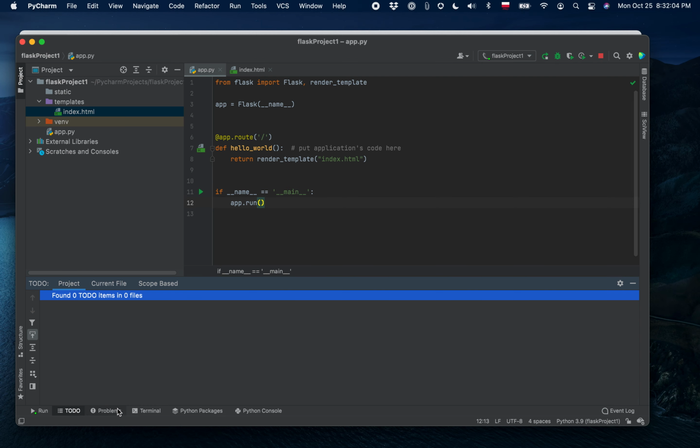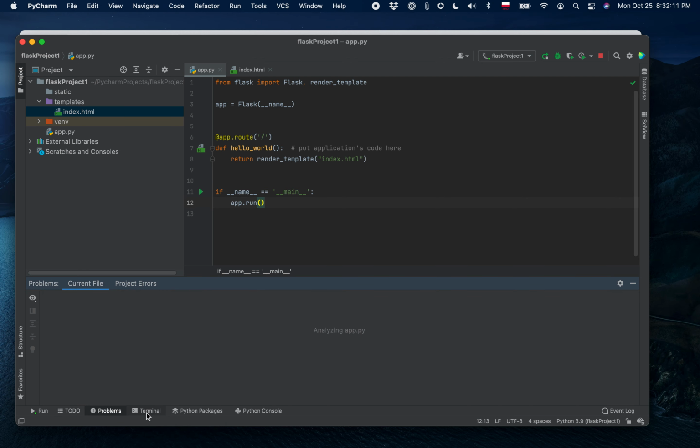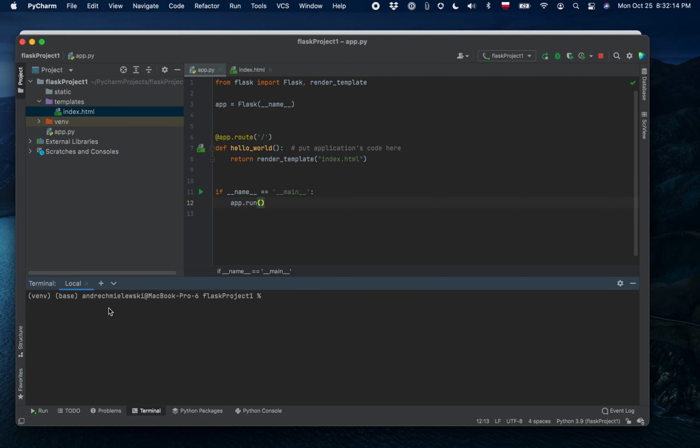We have our to-dos, which we can add into, kind of the way to actually make ourselves a to-do list. Problems or anything like that. Terminal. So this is our terminal. I don't know, it's using bash, but what's important is that we have this little bit in the front, venv, meaning it is accessing our virtual environment. So any of the commands, anything we install, it's going to be working on our venv environment.